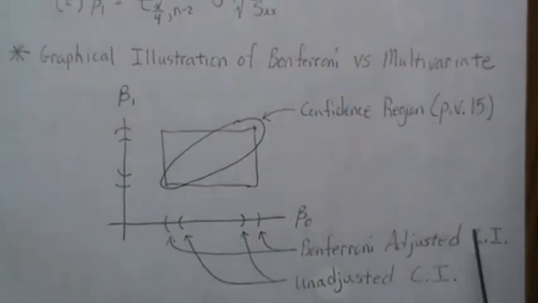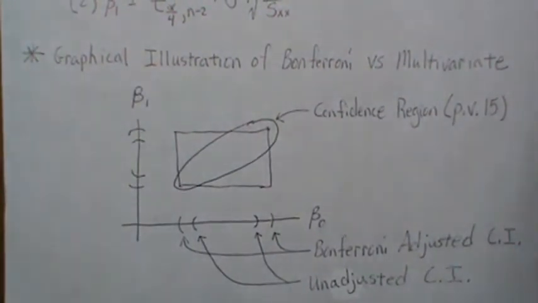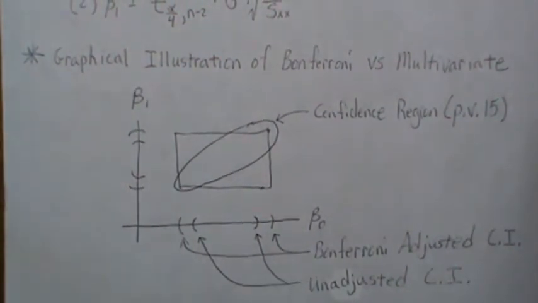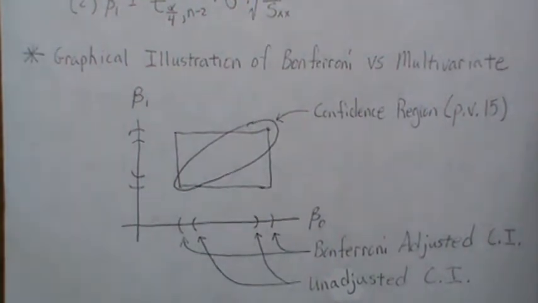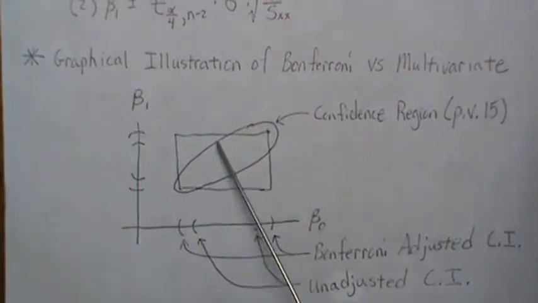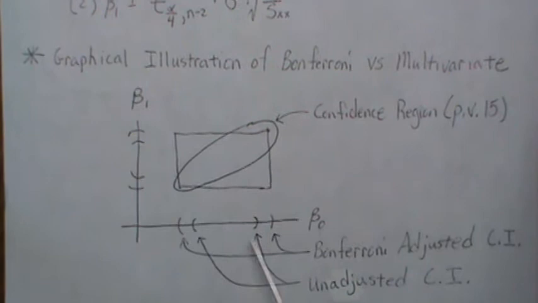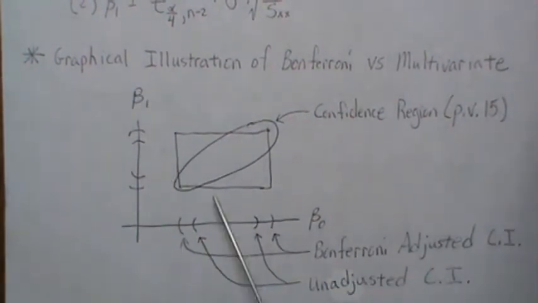I really think a graphical illustration is going to be helpful. In the previous video, PV15, we looked at a joint or simultaneous confidence region for beta 0 and beta 1. If this is the beta 0 possibilities and this is beta 1 possibilities, we developed this.